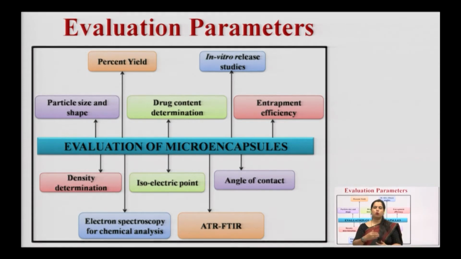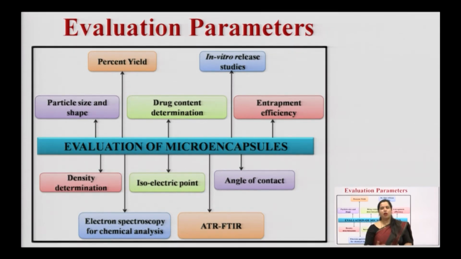As you know, in terms of tablets, capsules, or solid oral dosage forms, hardness, dissolution, disintegration, friability, drug content determination, and weight variation are all the parameters through which we can evaluate oral dosage forms like tablets and capsules, to see whether the drug or the formulation we make is up to the mark or not.